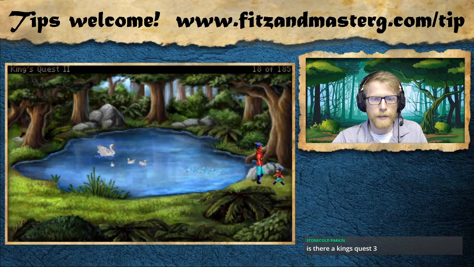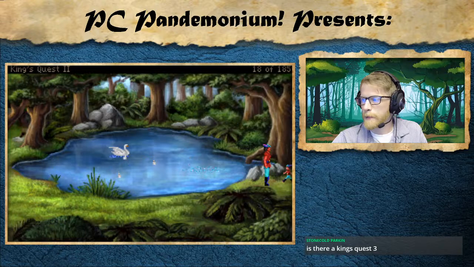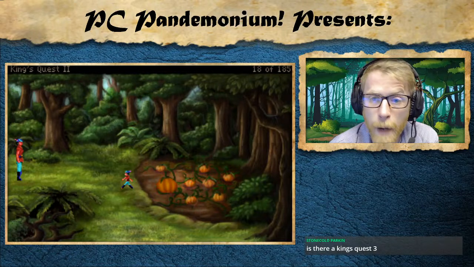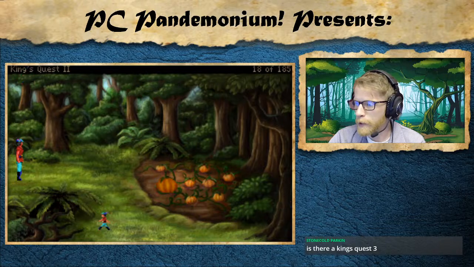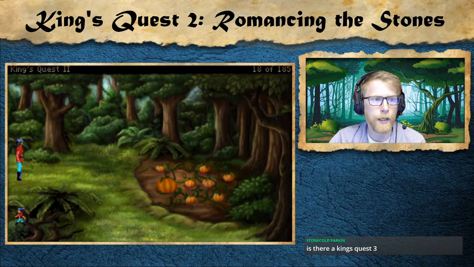Goodness gracious. All right, let's keep going then. I'm optimistic. Yes! A pumpkin patch. Oh, and there was the little talking pumpkin back in the town. We just need a pumpkin. All right, let me take a picture. Okay. Now we're cooking. Now we're getting somewhere, folks.